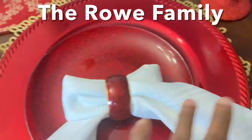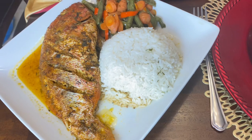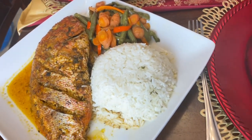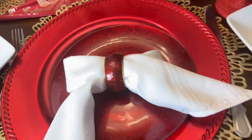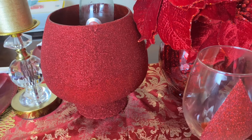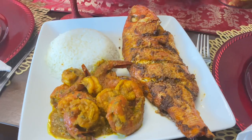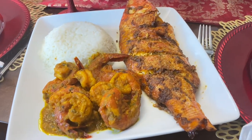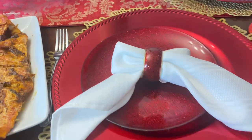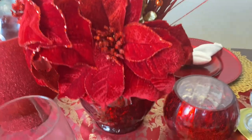All right, so I use Mod Podge and glitter that I purchased at Walmart. So you can just go to your store and purchase a cheap wine bucket. My wine bucket was $1. I purchased it at the dollar store, and the glasses were $1 as well. When you go over to my other channel, you will get all the details of how to do this. I just polish them with my Mod Podge glue, and then I add the glitter on there to make them look fancy. I also made some pink ones last year for Valentine's, so I'll leave the link for those in my description box and also in my comment section.